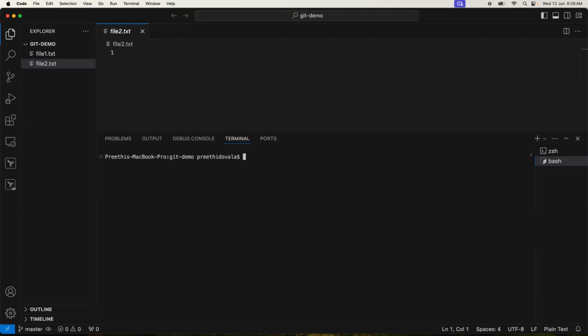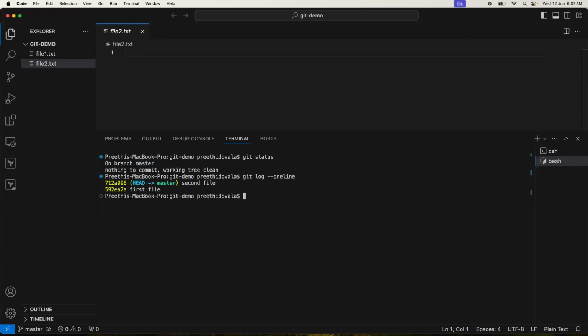All right. So let's begin. Yesterday we were talking about the concept of branching, right? So today we'll create a new branch from master, and we'll see how you integrate changes from one branch to another. Whenever you do git status, you can see the branch name here. Now we are on master branch, and this is the log of the master branch. Like we have 2 commits and 2 files.